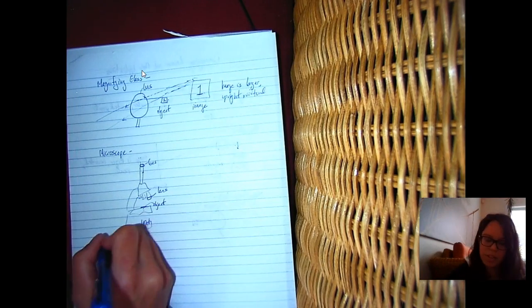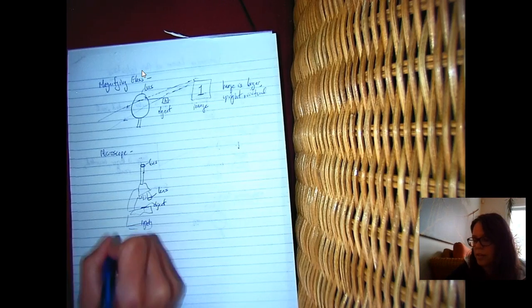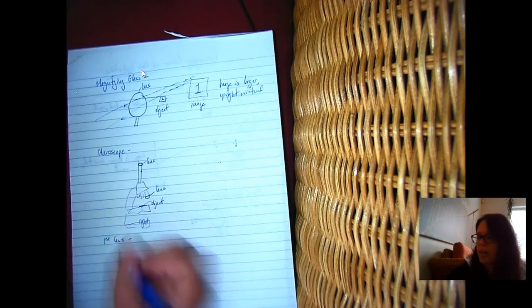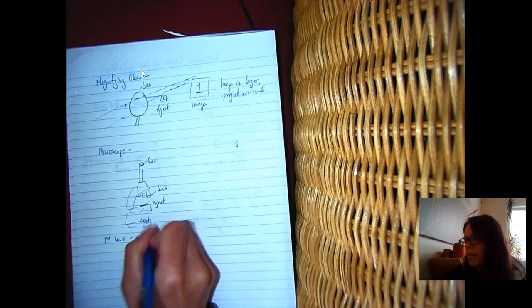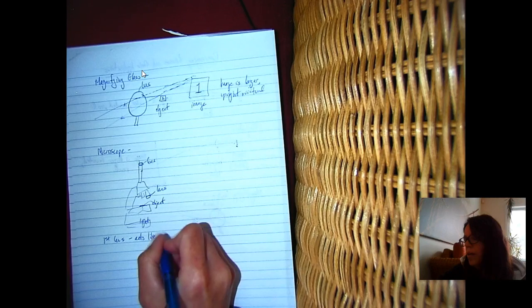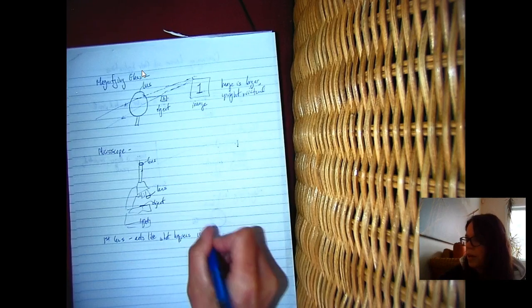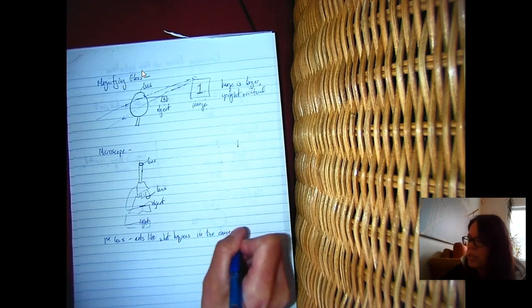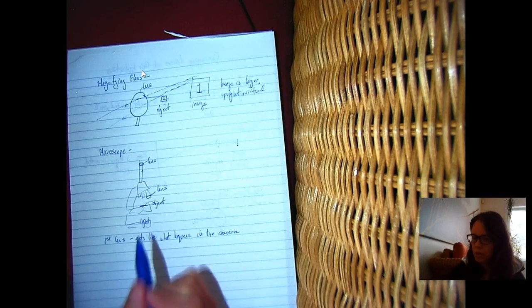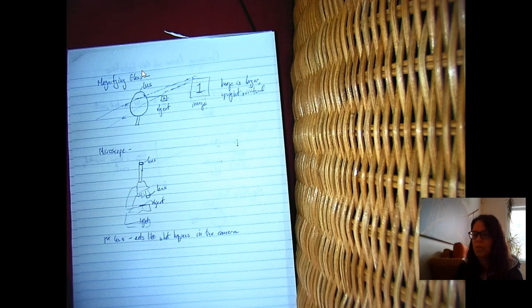So the first lens I'm going to put here acts like what happens in the camera or your eye or the projector, all those situations where it flips it and puts it upside down. And you'd be familiar with this if you worked with a microscope, because if you're looking at something on the slide and you move it away from you, it looks like it's coming towards you. Move it to the right, it moves to the left in the eyepiece, left to the right. So those are backward scenarios.